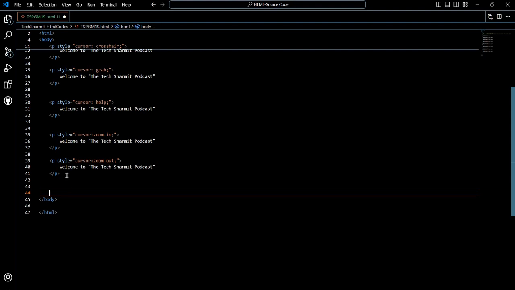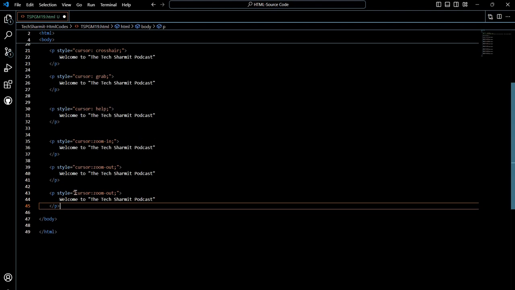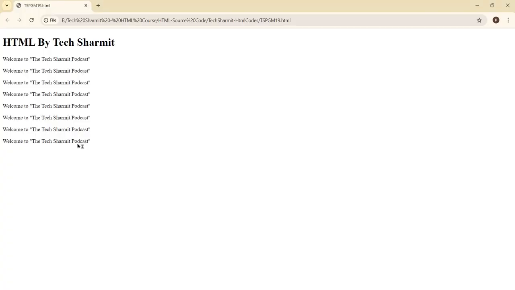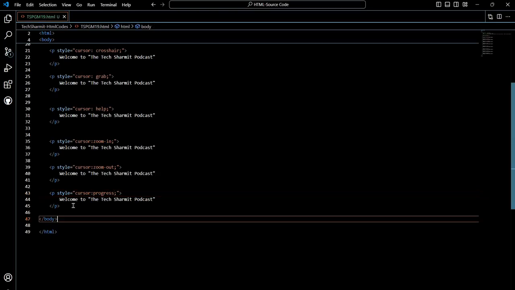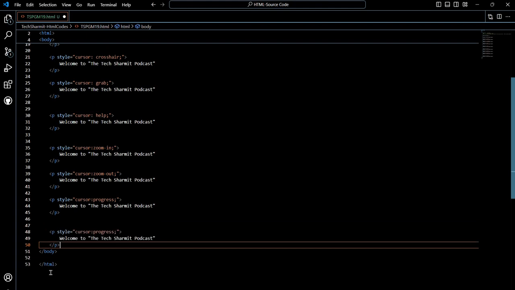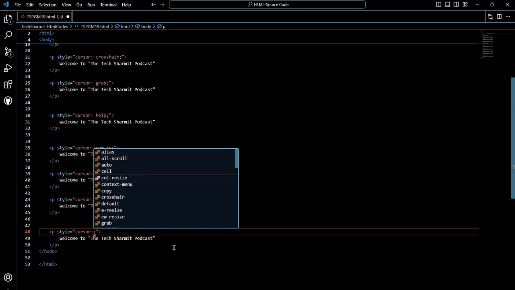Okay, we haven't written anything special, we just use one tag, and inside that tag we just apply the style attribute with the cursor for different options. Okay, so I think now these options are clear, because we have discussed each and everything here in detail, but still I would recommend you to please go and check out all these options. There are various options that are useful for us, so it's always recommended to explore these things.